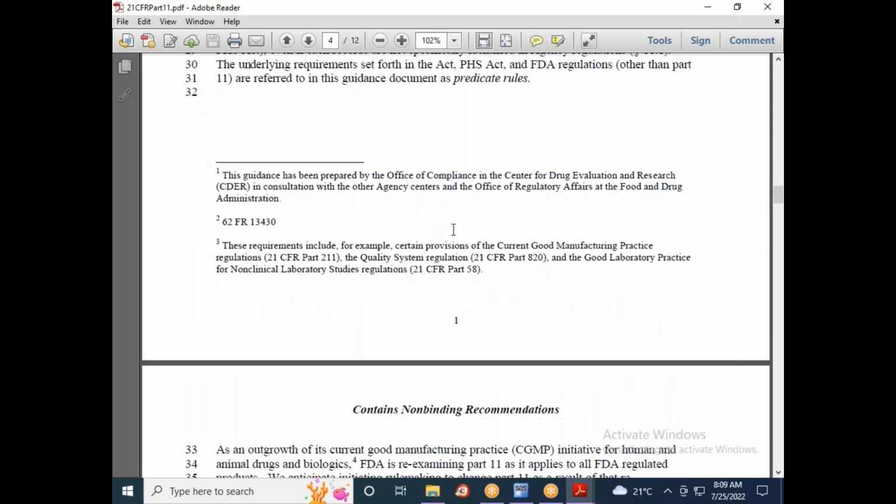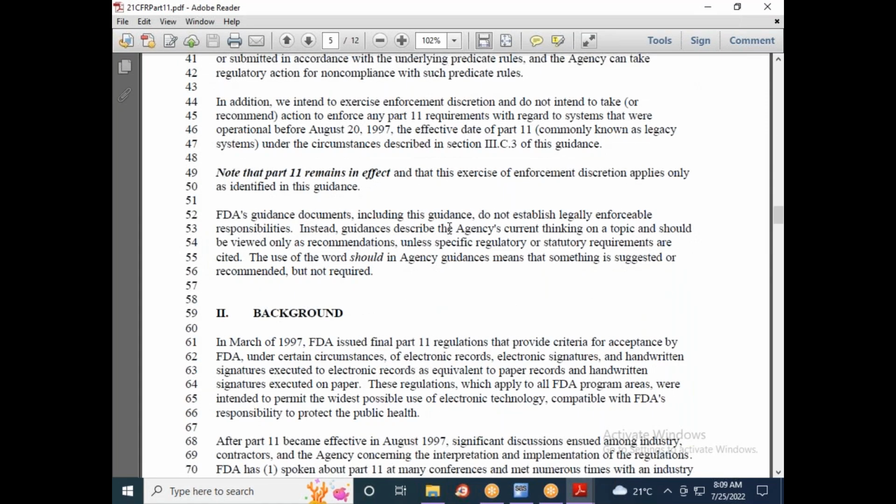So how to archive your data, how to save your data. Once you have submitted your CSR, once we have submitted the entire data to the regulatory authority, the regulatory authority will check and approve the product. So you have to make all these documents available for a lifetime. You know, as long as that drug is in the market, you have to make those documents readily available. If any query comes, immediately you should be able to open your data and show this is what happened in my research. Okay, right. So that data is lifetime data, right?